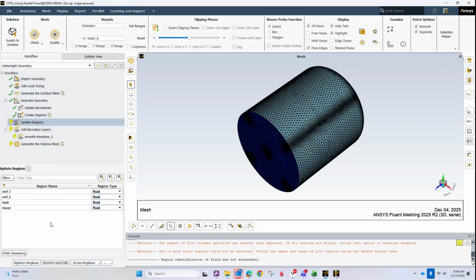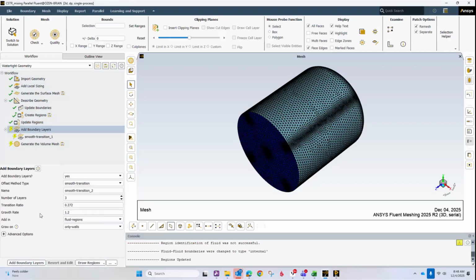There are no additional voids or dead zones or solids, so I'll do an update here. In terms of adding boundary layers, I'll select yes. I'll add them in the fluid regions, and only on the walls. I'll use a smooth transition with 3 layers.